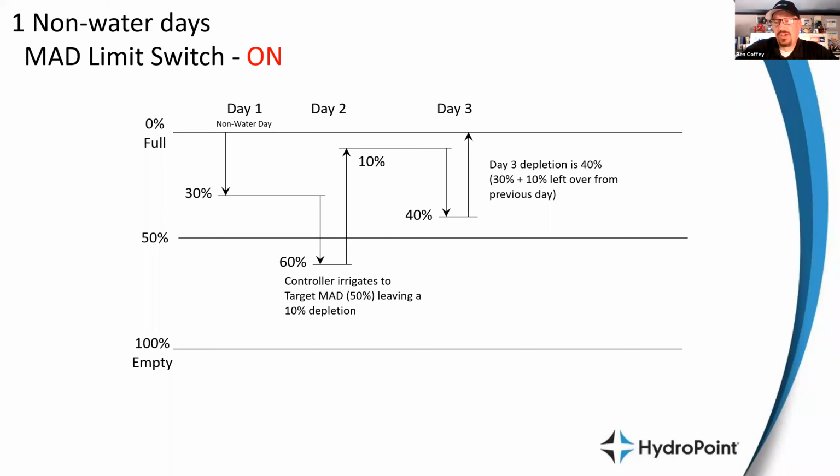Tony, good place for me to take a breath. Does that, so far so good, make sense? Absolutely. And this is where it got confusing for you, right? As you switched over, it was that water day pattern that was not adding up for you. Can you explain that a little bit? Sure. So what we did is we weren't using Mad Limit Switch for a sports field application.